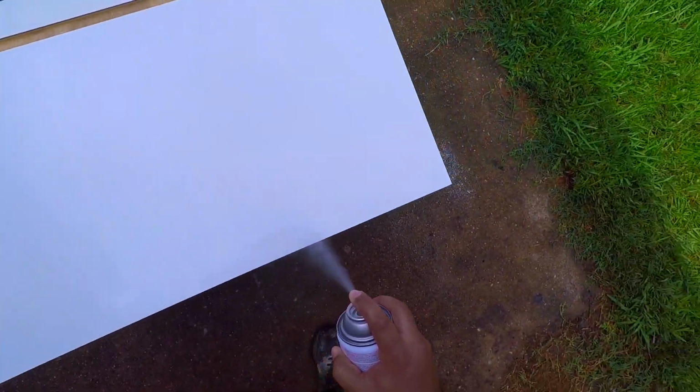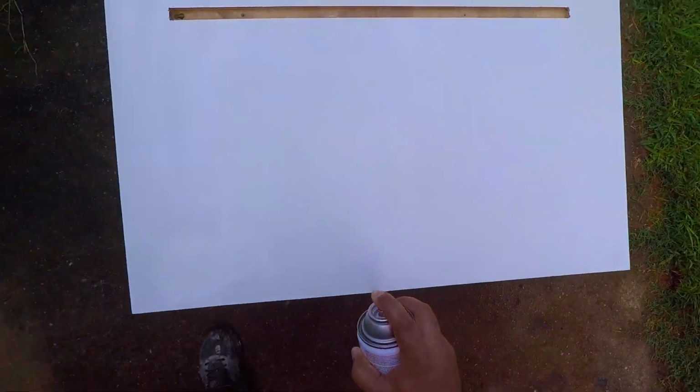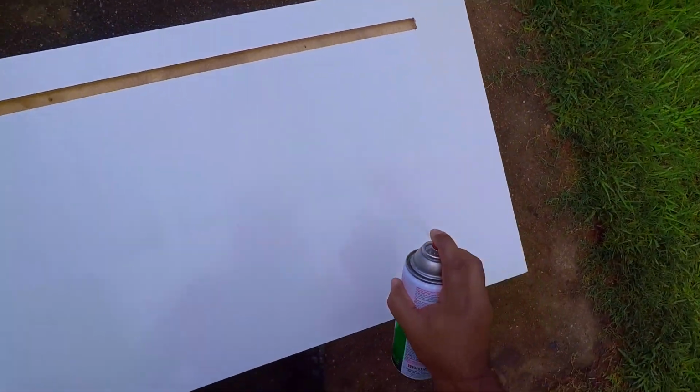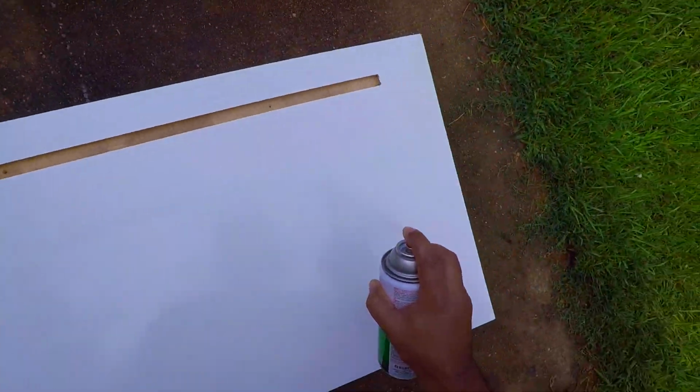For the finish, I used 3 coats of lacquer and I only lightly sanded everything after the second coat with a fine sanding sponge, and then I spread the last coat of lacquer.